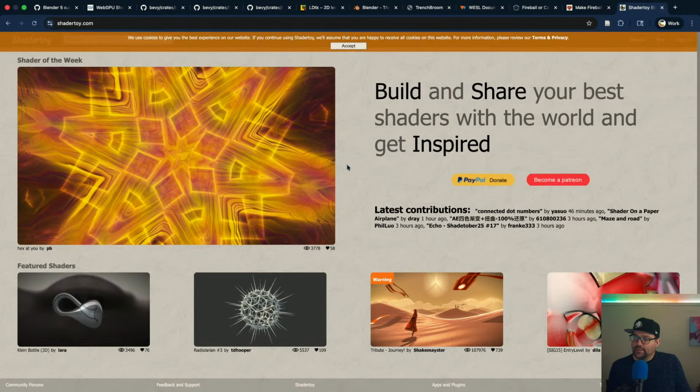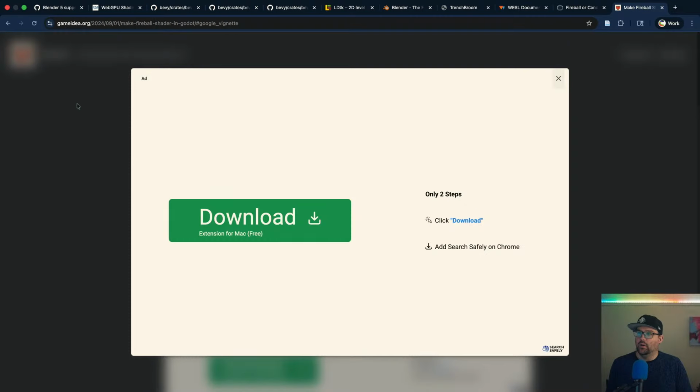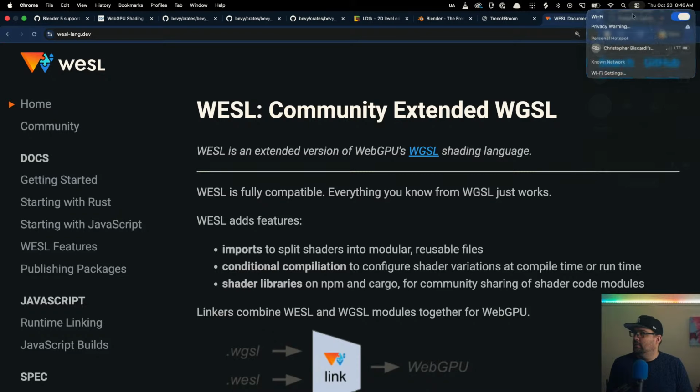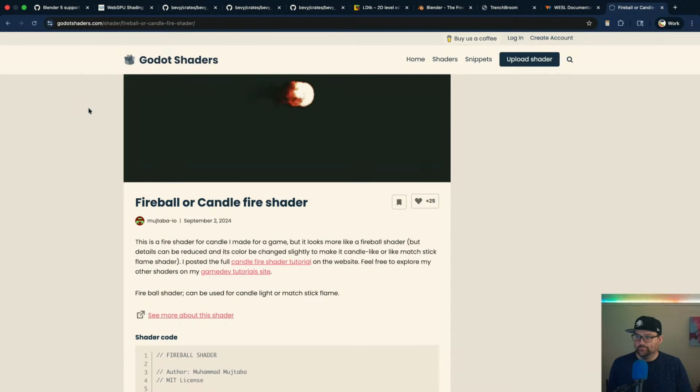Things like Shader Toy are really cool, and to some extent that's workable. But if you're going to pass in extra data into these pipelines, you kind of have to set up the Rust application to pass the data in, right? So, I mean, it's possible to build something like this site.